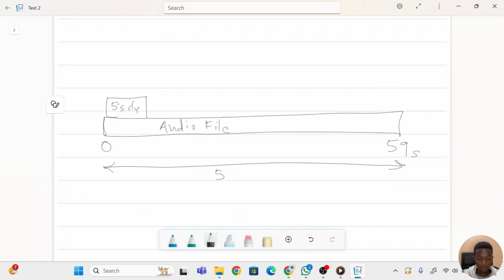So in our case, we will specify 59 seconds. So this is going to start at 0 seconds and it's going to last for 59 seconds. The same thing for this first clip. It's going to start at the timestamp 0 seconds, and it's going to run for 5 seconds, and it will stop at a timestamp which is 5 seconds.